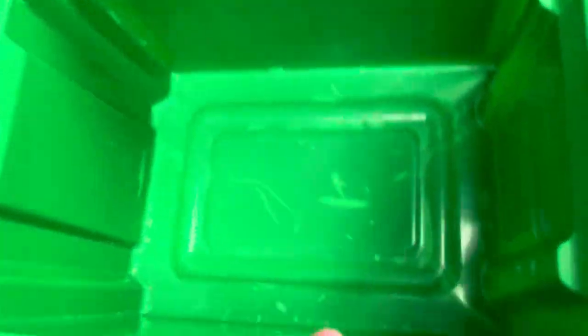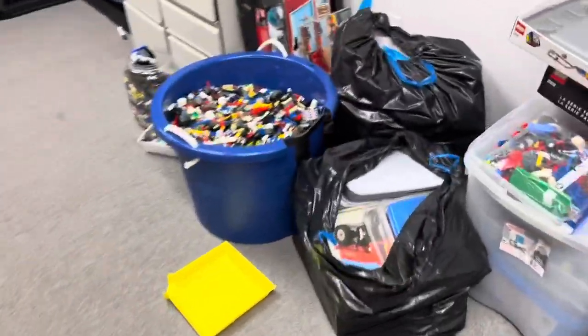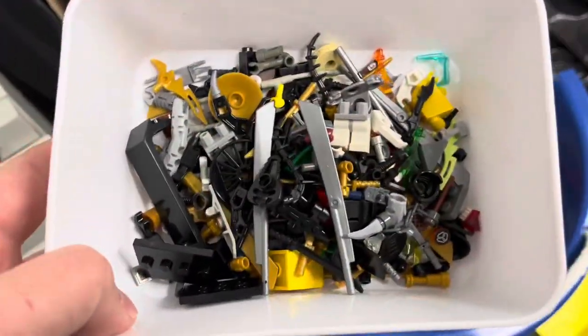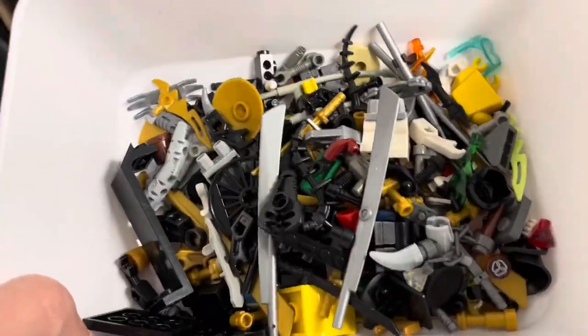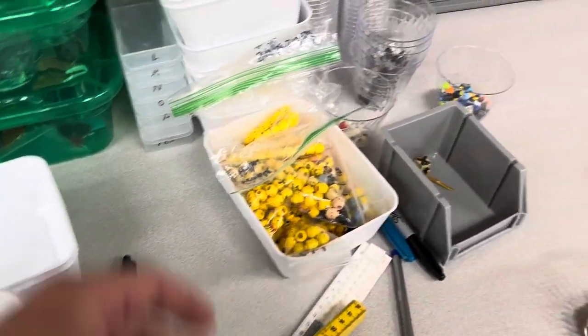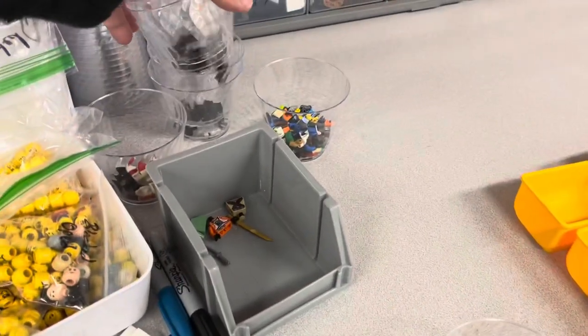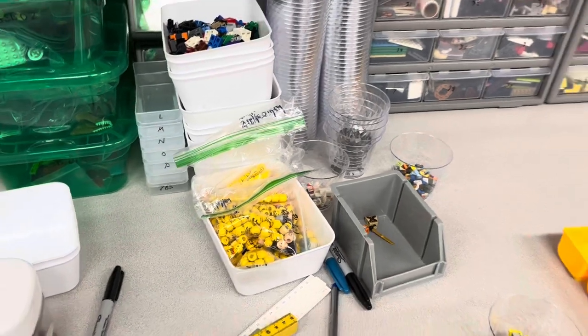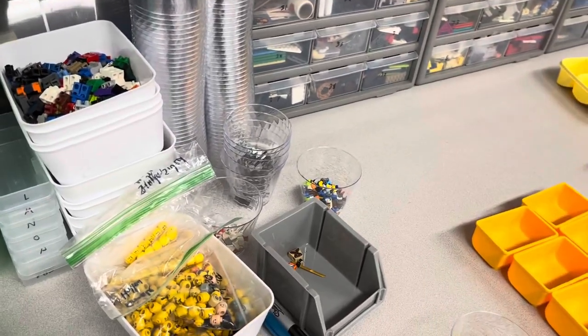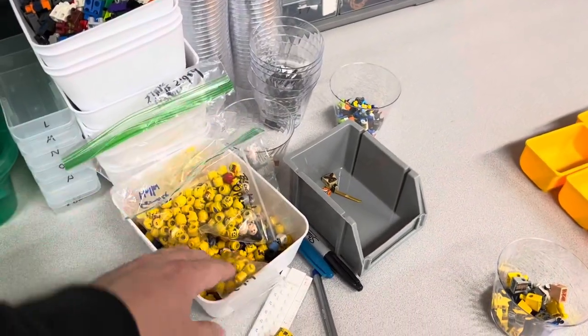I've been here for about an hour, and I finally went through and finished sorting out that last container of parts I had from my last used lot. By sorting out, I just mean I went through and got these fake pieces out and these interesting minifigure parts. I can officially say that I'm not sure where the Django Fett parts are — I think they're in one of these bins here — but his head is definitely not in this lot. So I can go ahead and add those parts to my store and then finish listing the heads.